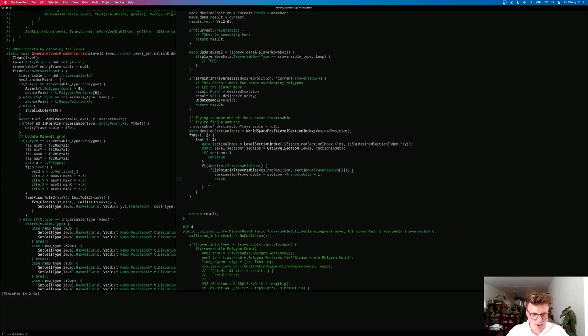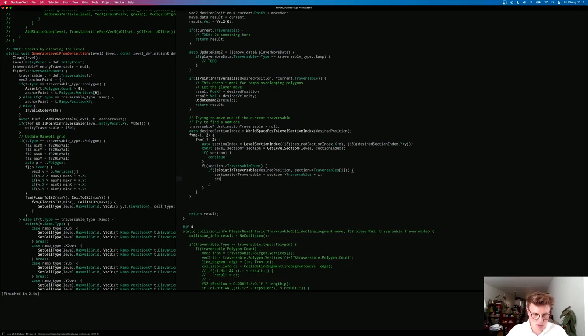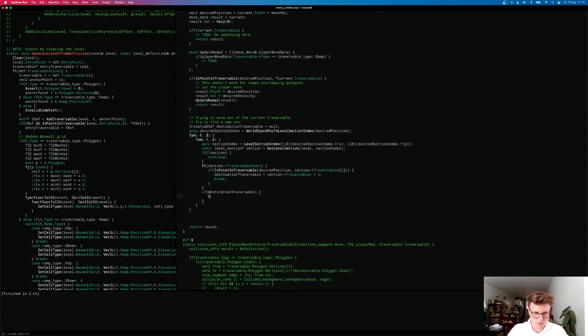But we actually want to break multiple times. So break. We're happy now, so we want to go out. So we can do, if destination traversable, break.